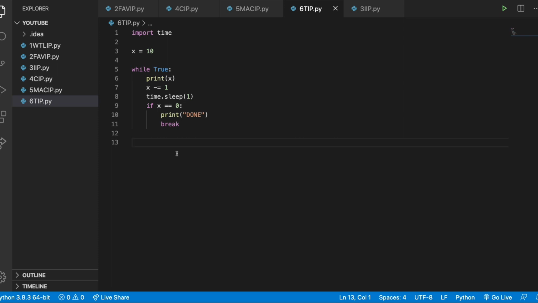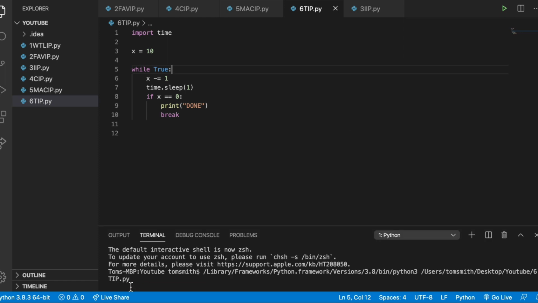We could just stop the video here, but I'm going to go into a little bit more detail and say what you can use these for. So we don't have to actually print x. We could just remove that, and then do done, and now it will wait 10 seconds before printing done. You can see it's just not there, but it's actually counting down.